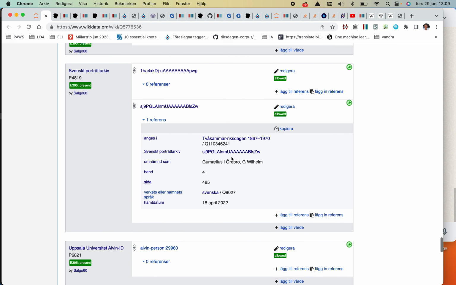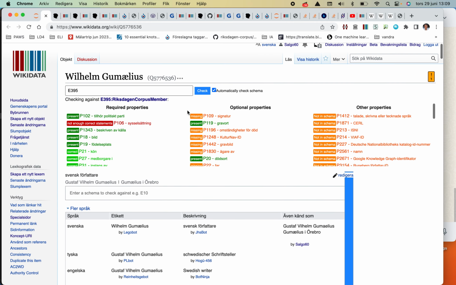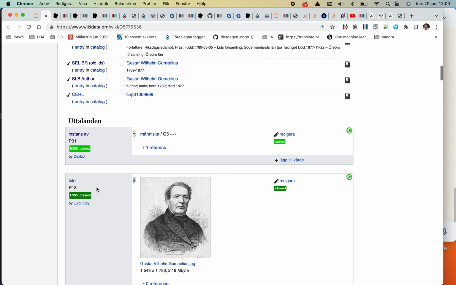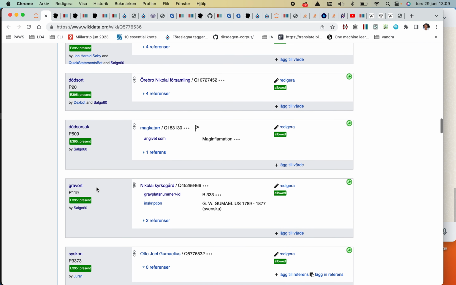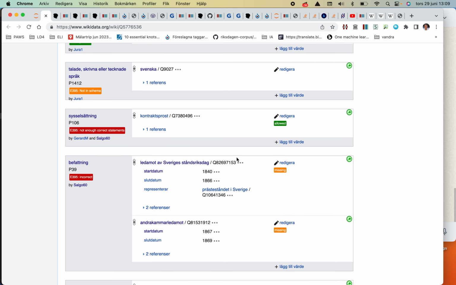And here we have the source also for the picture. So that means that we add the source to what Omar has scanned. It's a crazy world. And then we said sysselsättning, maybe he needs to be politician. I think I say that's a requirement for person in the parliament. Yes.